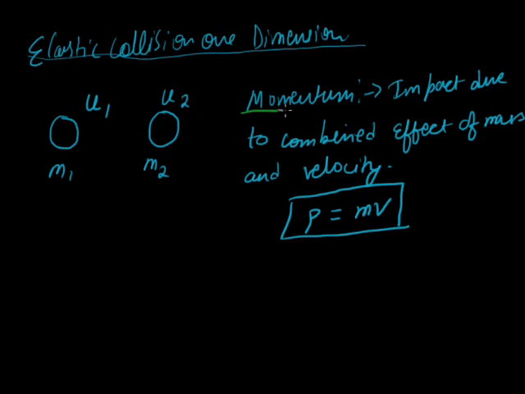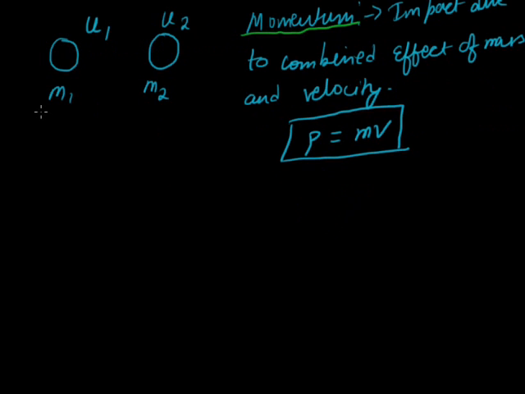So now we proceed with our topic, and we see that these two bodies have mass m1 with initial velocity u1, and mass m2 with initial velocity u2. Now if they collide, then such a situation will occur. This one has mass m1, this one has mass m2. When these two bodies collide in the same straight line, what will happen?